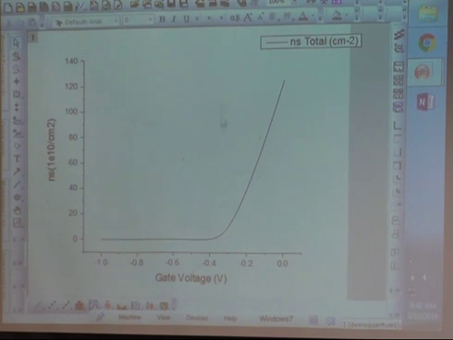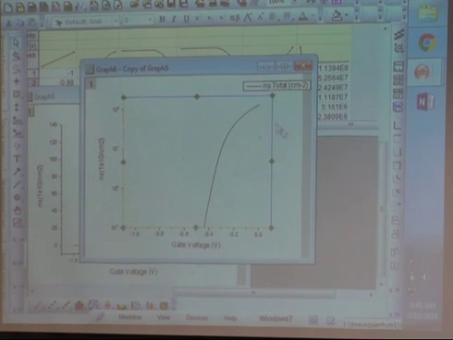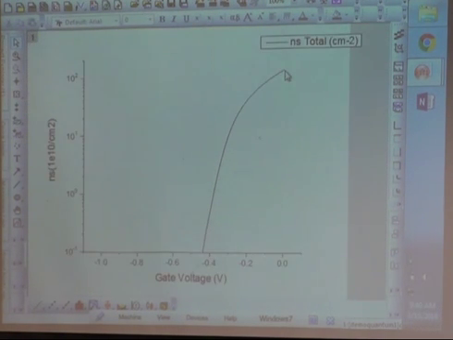But if you zoom into this part where it's turning off, that's where, if you are doing this in 1D Poisson, it might complain about convergence, because it has to deal with very small numbers, 10 to the power minus 11 or 12. But it drops exponentially below 0.2. That's because the Fermi level is going into the band gap, and you have a little tail left. This is the amount of electrons that's left over in the band.